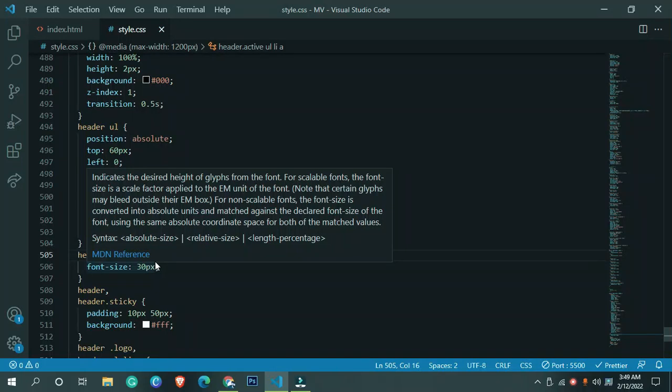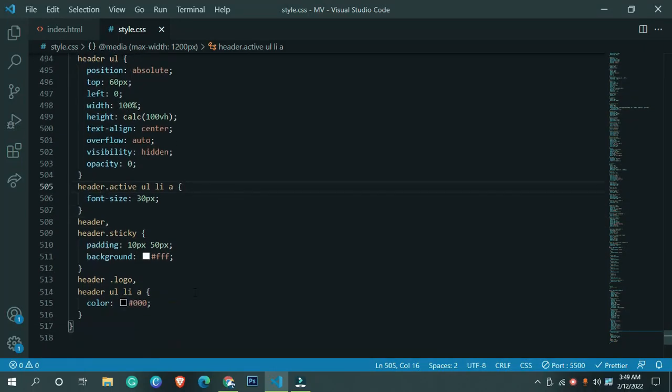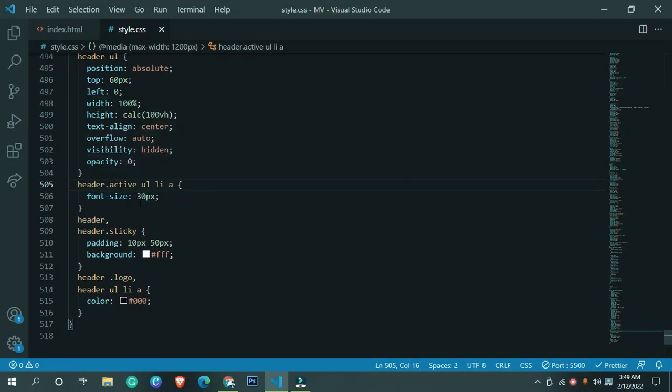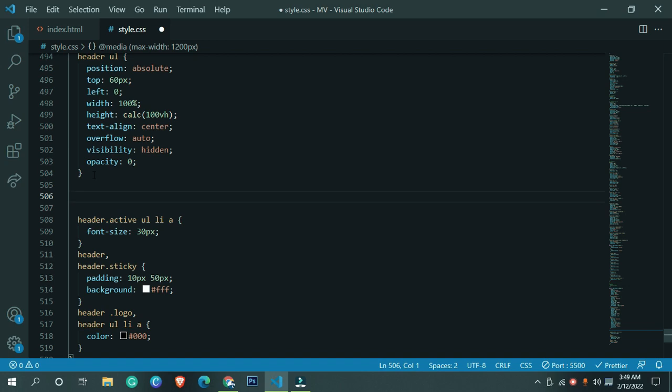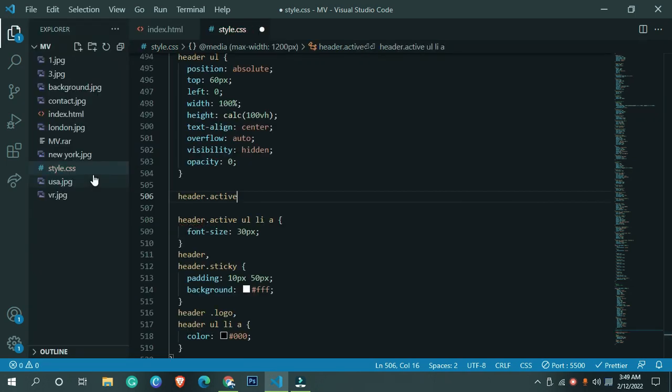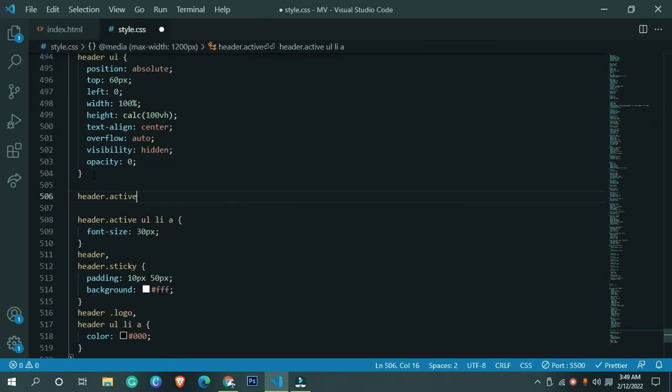So let me see. Actually I need to add it here, so let me add another header, and let's say header, and add this active class. Okay, add this active class, and what is going to happen?